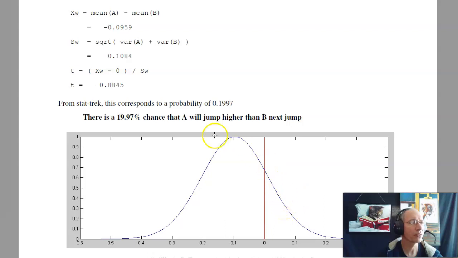So from StatTrek, if you type in the t-score of 0.88, I get 19%. There's actually two ways. If I type in minus 0.88, I get 19%, the right tail. If I type in plus 0.88, I get 81%, the left tail. So it helps to draw out the curve. This is negative. I want to find the area to the right of zero. So the probability I'm looking for is the probability that's less than 0.5. It's 19%.